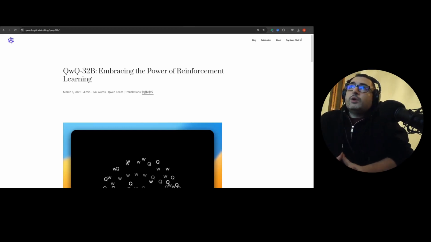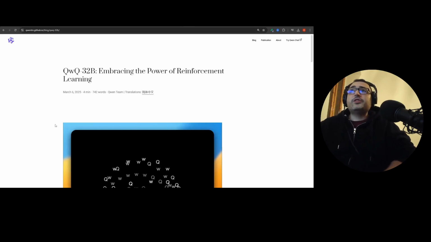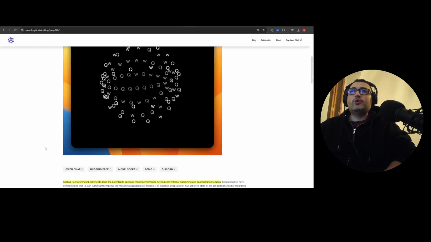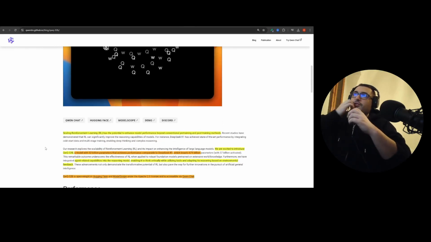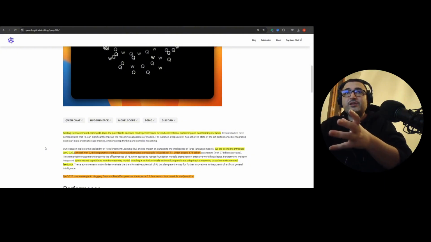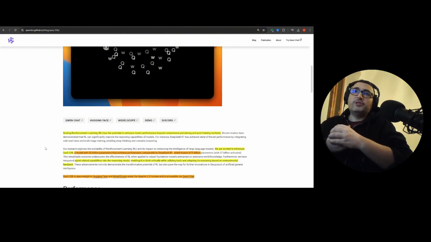In today's video, we're going to discuss a new model from Alibaba called QwQ-32B, which is only a 32 billion parameter model that has been trained with reinforcement learning and is comparable to DeepSeek R1. This is astonishing because, despite being a small model, it competes with much larger models like DeepSeek, OpenAI, etc.